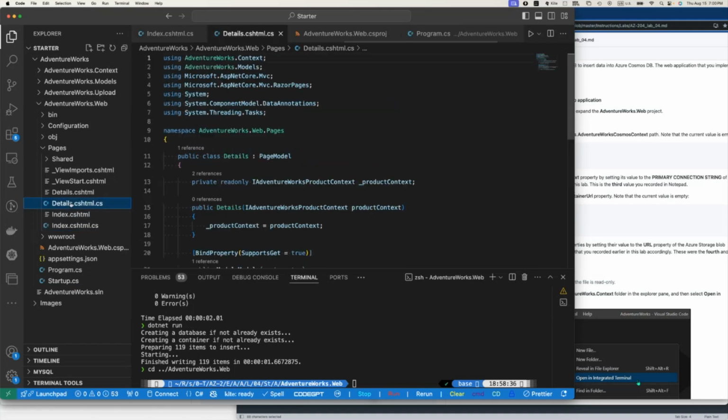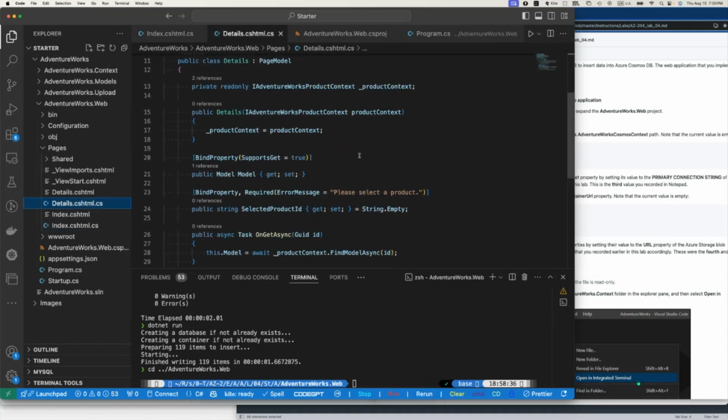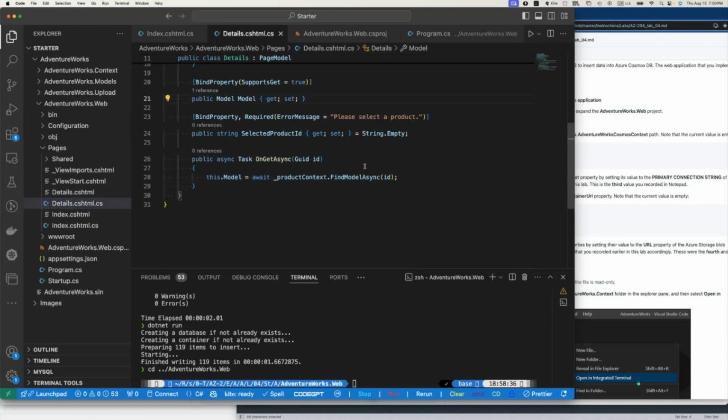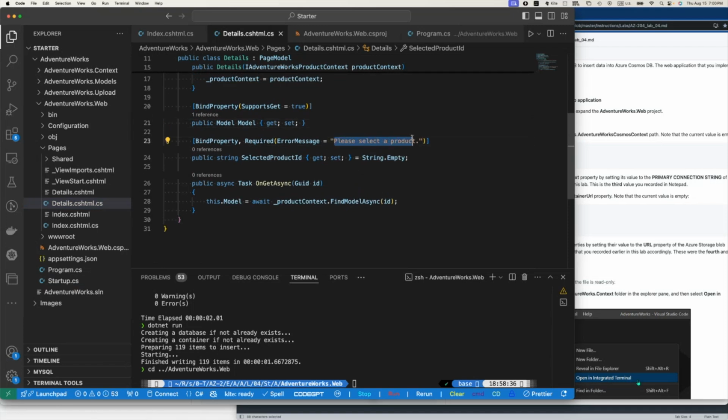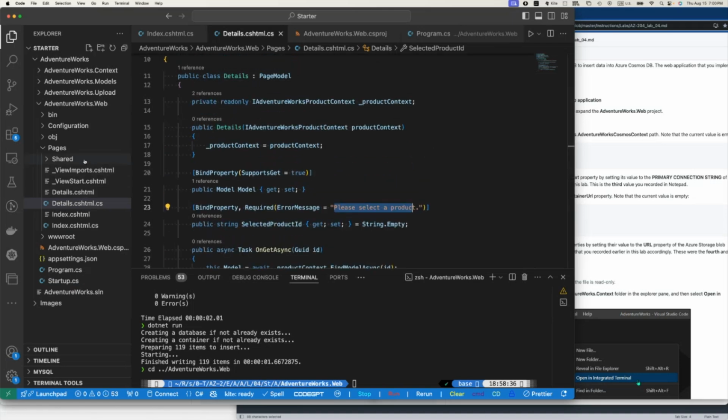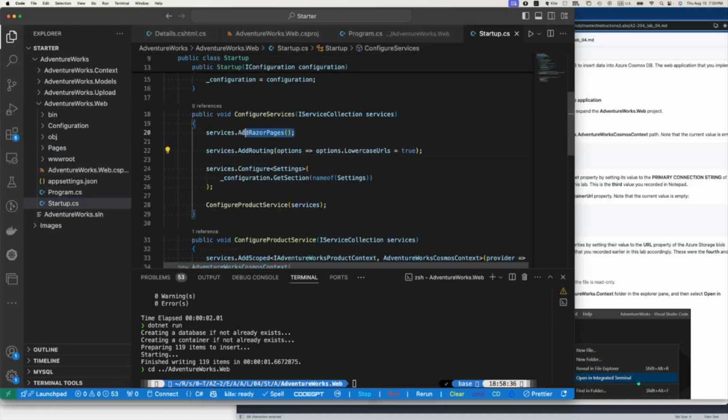So now if you go to the details, whenever we click any of these images, any of the list available, it will show the detail of the product, like you see in Amazon or Flipkart or something like that. Whenever you're searching anything, it will show a list of products on that website, right? And then whenever you click any product, you can see all the details about that product, right? So you'll see there is a text like, please select a product from the list. Whenever you click that, then you'll be able to see the details, right? So those are the pages we have created here, and the same pages we have configured here, right?